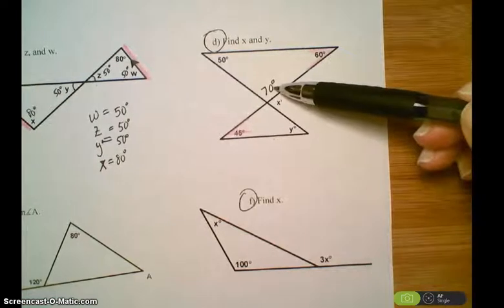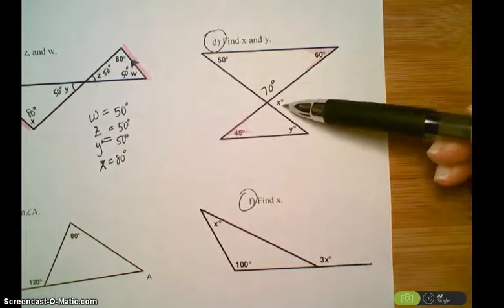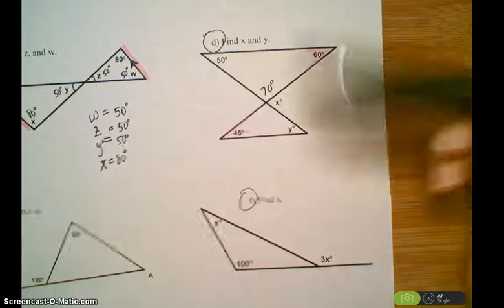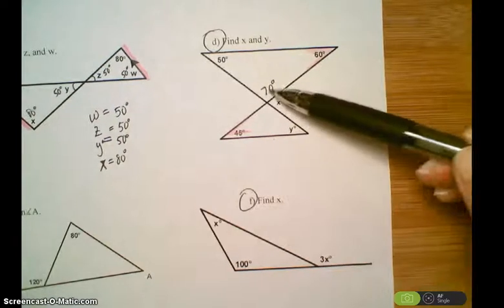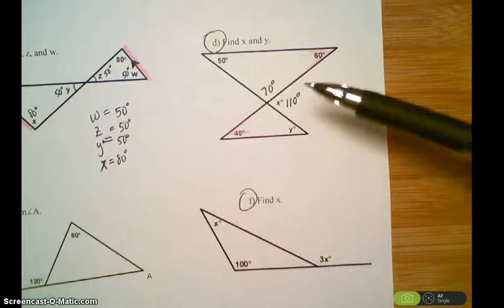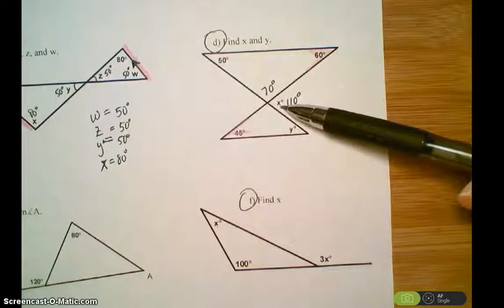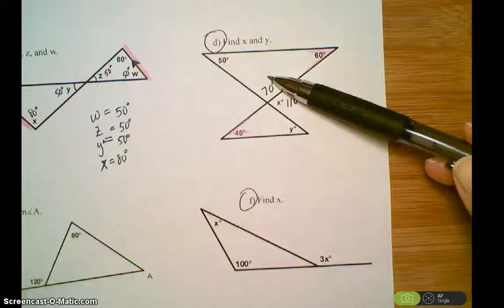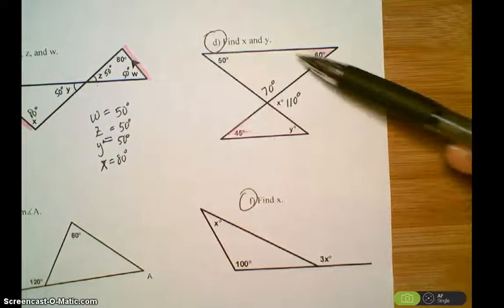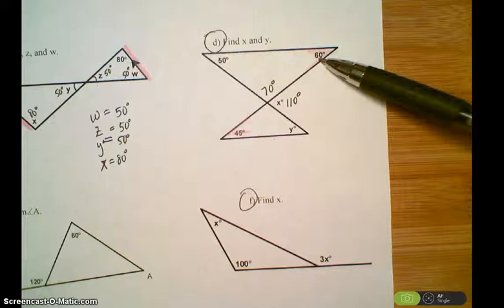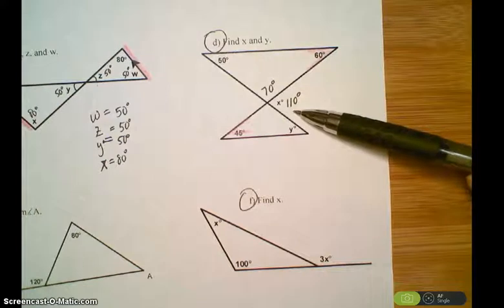You can also see that this angle forms a linear pair with x, and that turns out to be 110 degrees since linear pairs are supplementary. There is another option here though. Angle x is an exterior angle for this big triangle. The exterior angle is equal to the sum of the two remote interiors, and 50 plus 60 is 110. So no matter how you stack it, the numbers are what they're going to be.